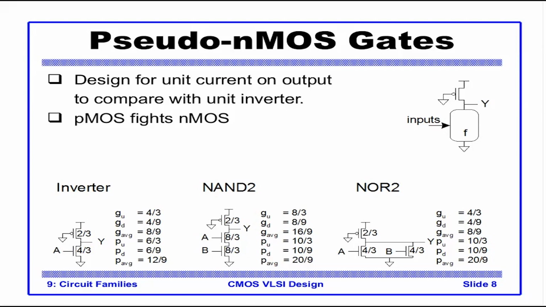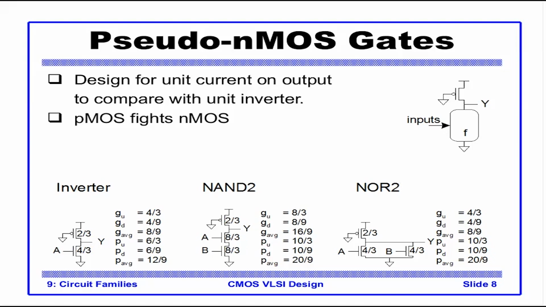So we see that the average value of GNP is lower when compared to a corresponding CMOS structure. In fact, the area is also lower. You notice that for the whole pull-up network, let's say for an n input NAND gate, there will be n PMOS, but here there is only one PMOS.